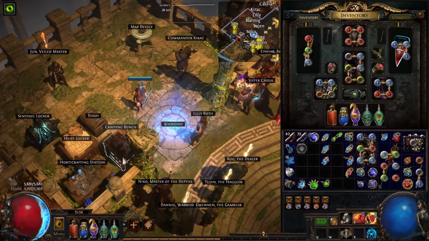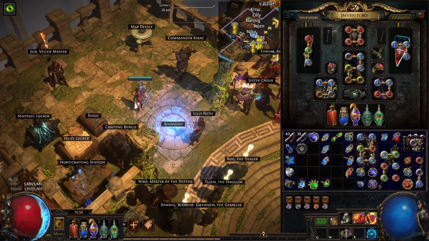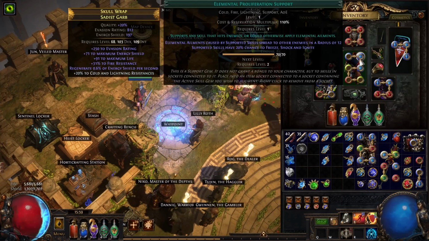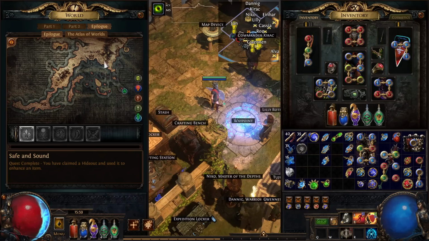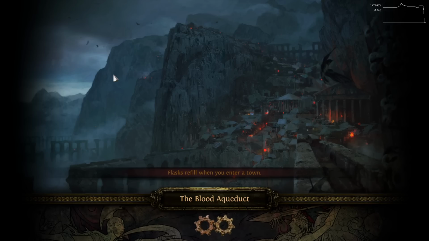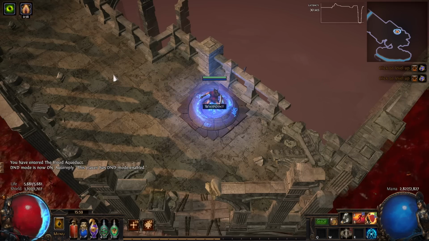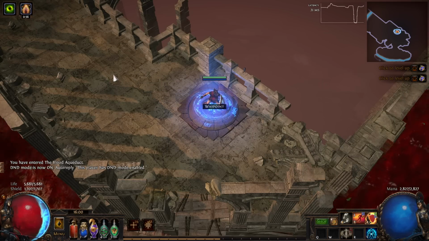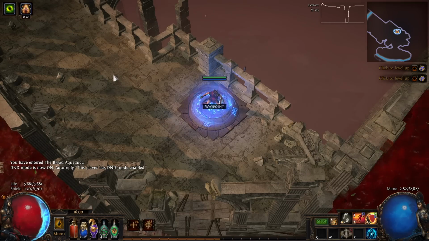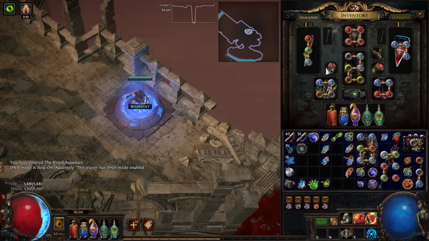Alright, wanted to do a quick video on some lightning shock testing I've been doing for the upcoming league start with Lightning Conduit. Basically just looking through different skills that could be used with Lightning Conduit and which are actually going to be the best contenders for specifically clearing. For getting lots of enemies shocked so you can press Conduit and blow them all up.